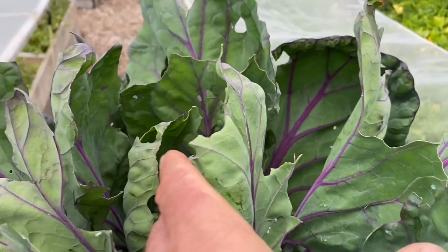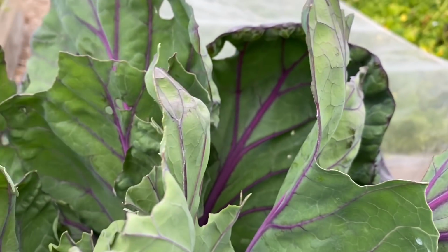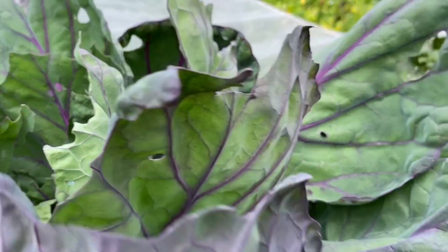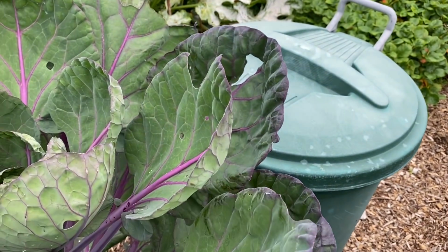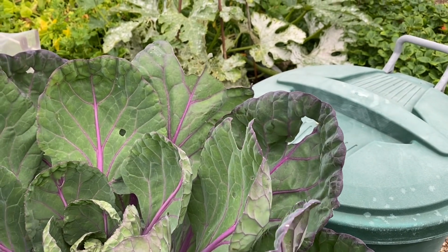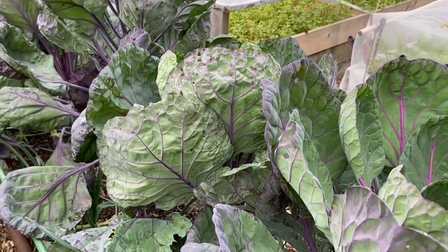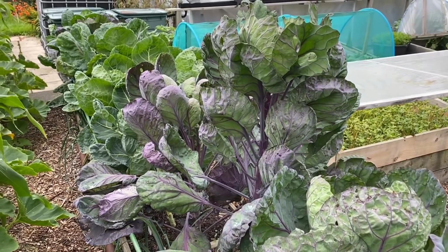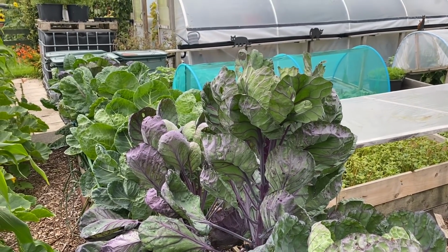And I'm looking for leaves that are being eaten by something like a slug or a snail. I'm trying to find the culprit. I can't find it right now. And just looking for leaves with holes in, which would indicate some caterpillars on the back of the leaf. So that's just generally what I'm doing. And that is okay, and I've cleared and removed and squashed quite a few like that. It only takes me a few minutes a day to find those.